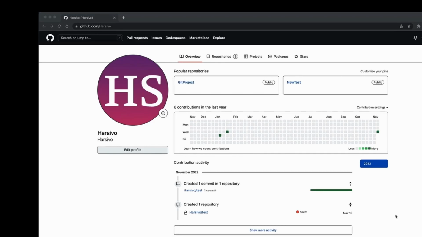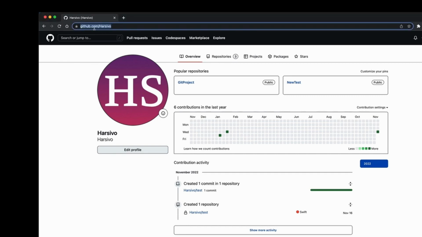And in this video we are going to see how to upload your files and folders and your projects to Git. So we all have Git accounts to store our projects, our files and folders. And how do we do that? There are two very simple ways to do it.